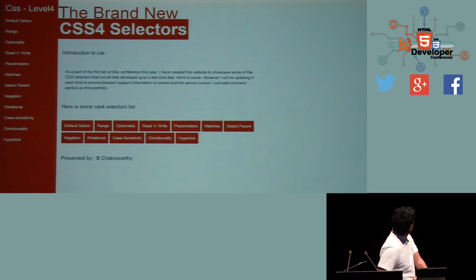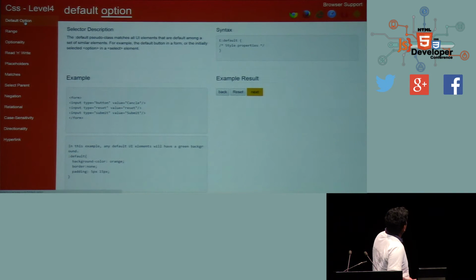First, let's look at the CSS level 4 option, default, meaning that in a select dropdown you will have multiple options and a default option, or in a form you will have a button that is a default button. If you want to target that, you don't have to have any special classes or anything. Rather, you can directly use this default property.